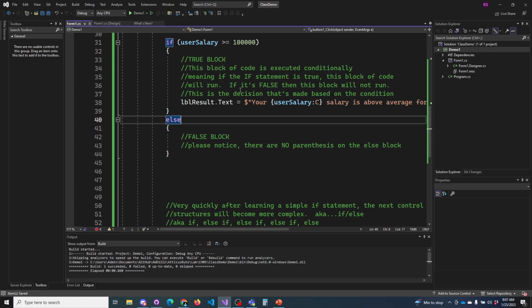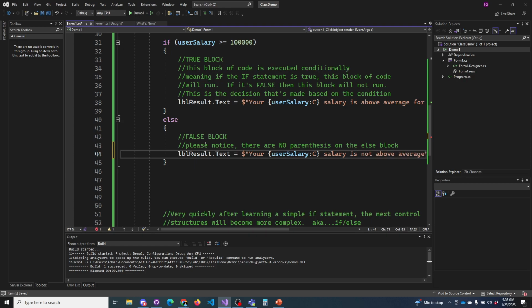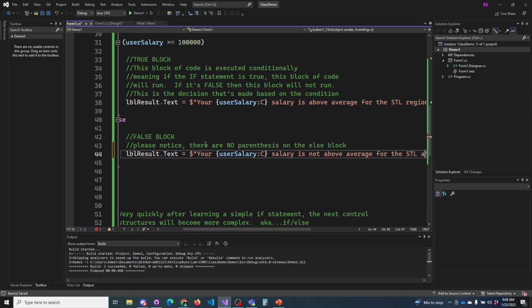That is not correct. So if the user salary is greater than 100K, else label result dot text equals, and I'll say your user salary is not above average for the STL region.